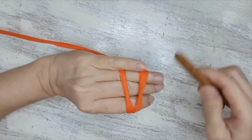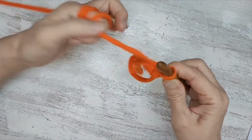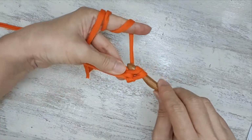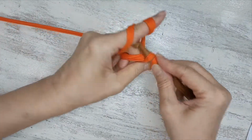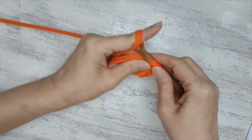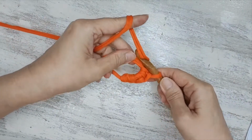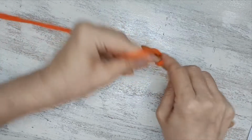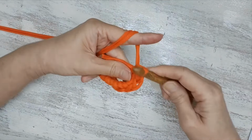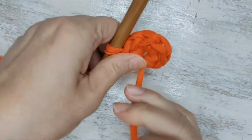We start by making a magic ring. Okay, inside the magic ring, we're gonna make 6 single crochet. Okay, we have 6 single crochet in the ring. I'm gonna seal the ring.